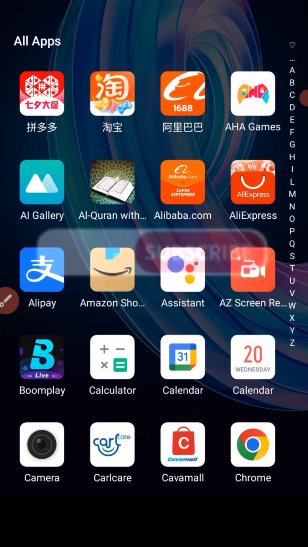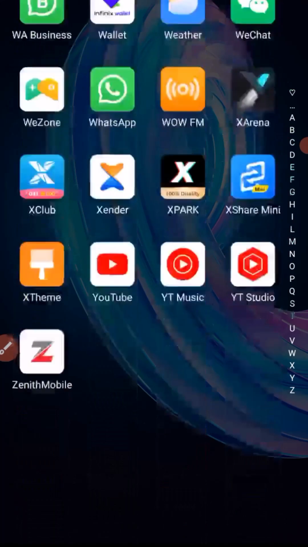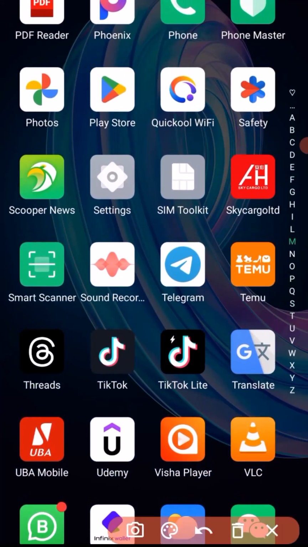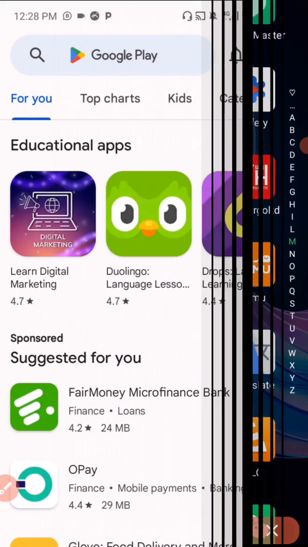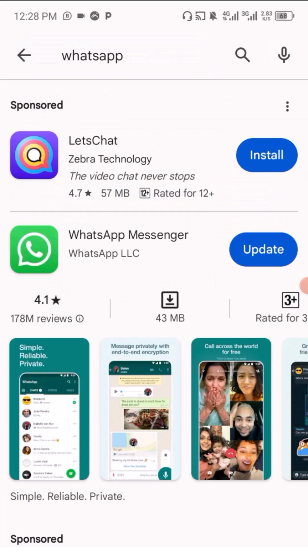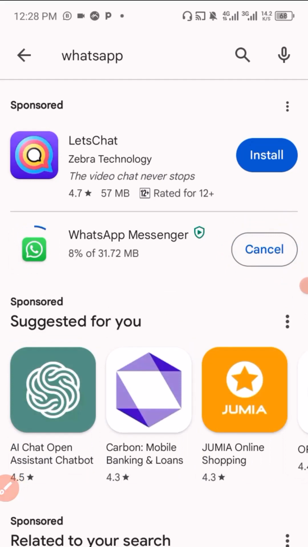So with that being said, let's dive into the tutorial and explore the new WhatsApp Channel that was introduced by WhatsApp. The first thing you want to do is to make sure you head over to your Google Play Store, if you are using an Android phone. Then the store is going to load up like this. Make sure you type in WhatsApp. So, WhatsApp right here. What you need to do is to make sure you click on update if your WhatsApp is not updated. It is advisable you update WhatsApp. By doing the update, you'll be able to see the new WhatsApp Channel feature. So let's check it out.